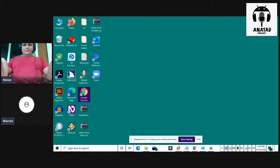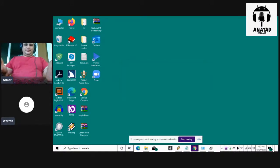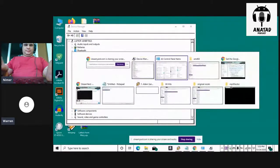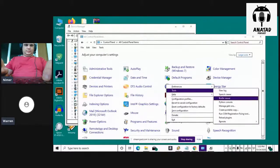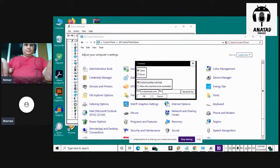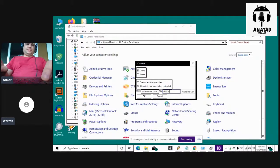Anyway, so let me. NVDA menu. View lobby. Let's go to Create portable NVDA dialog. To create a portable. connect. StreamYard.com is sharing your screen and audio. Device manager. It's okay. There we go. There Device we manager go. row 1 column 2. All control panel items row. All control panel items. Let's see. NVDA menu. View lobby. Tools. Speech view rail viewer Python console manage add create portable copy run com register reload plugins off remote submit view lobby. Remote submit connect C. Remote connect. Connect dialog. Control another machine radio button checked. Allow this machine to host. Edit alt plus H selected experiment.com. P. Edit alt plus K blank. View All right. notification window. Give me another key. 005 005. Okay. 1147. 47. Connect OK button.